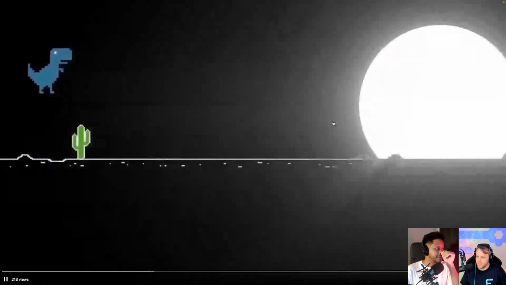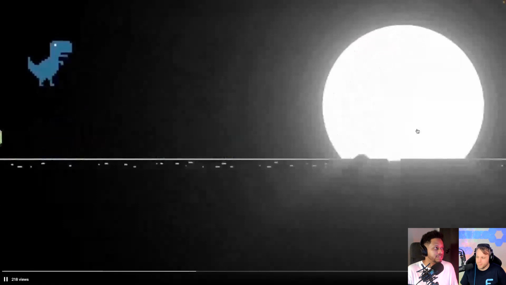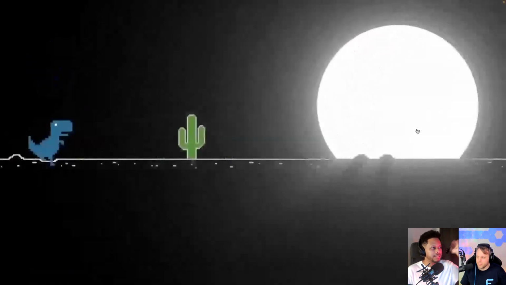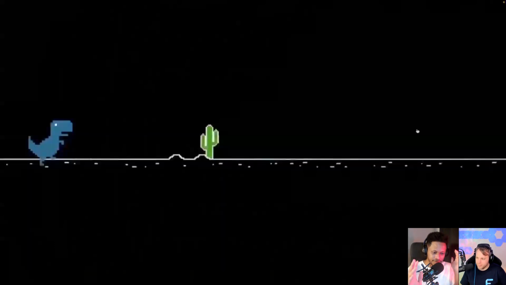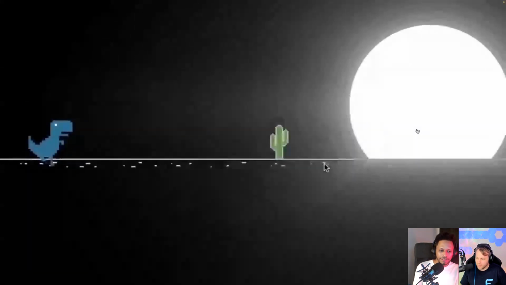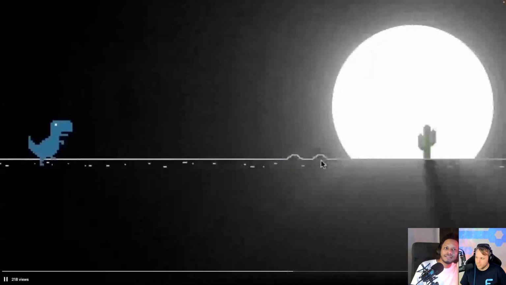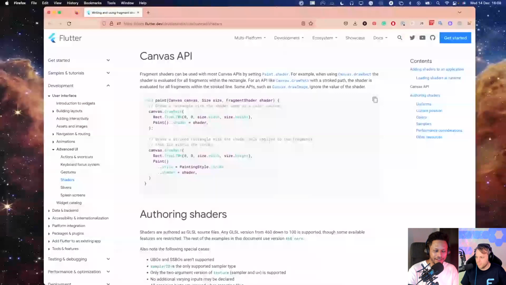So this is the kind of stuff that I want people to know, that shaders are not just a gimmick. You can use them in real Flutter development every day. The thing that made me fall in love with Flutter, I don't know if that's your case, is that you control every pixel of the screen. And this factor is now even more impactful with fragment shaders. Yeah, I think this is pretty cool.